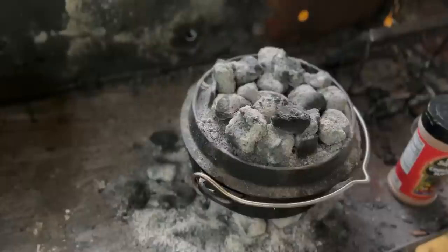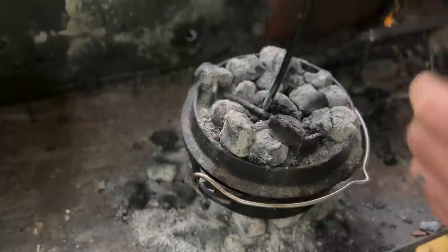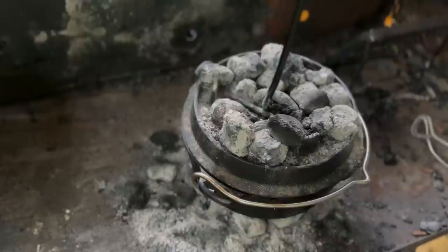Okay, we're down to about 10 minutes left on this thing. And what we're going to do is pick this lid up and rotate the lid and add cinnamon sugar at the same time. So we're going to pick this up, hopefully. Like this.